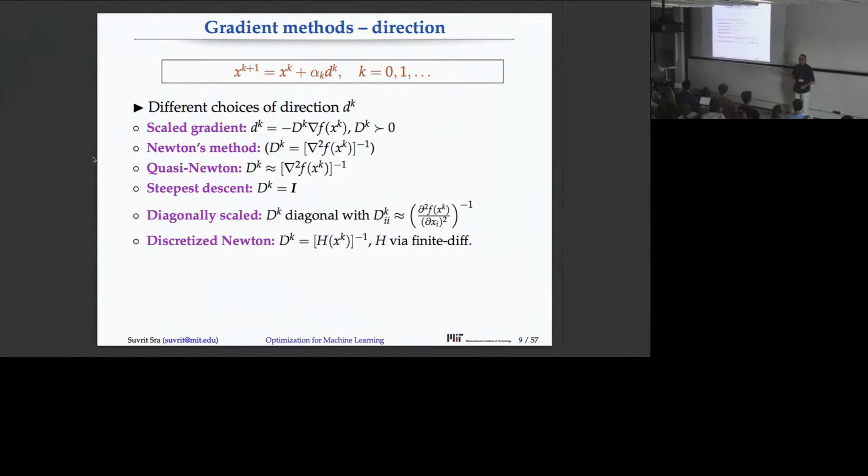All sorts of things exist for descent directions. You may have heard of some of these names: Newton, quasi-Newton, whatnot method. Those are different strategies for picking a direction to descend. For it to be a valid descent method, you just have to prove that its inner product with the gradient is negative. So it sort of acts like a negative gradient. And you can come up with all sorts of choices. Diagonally scaled, fanciful versions of diagonally scaled gradient descent with some other bells and whistles go under the name of this Adam method that TensorFlow runs forever. So they're all coming from this simple structure, okay?